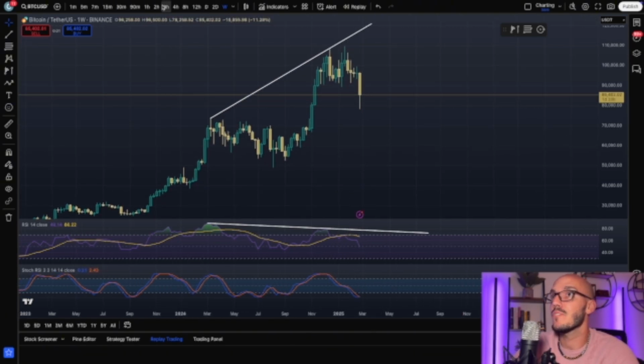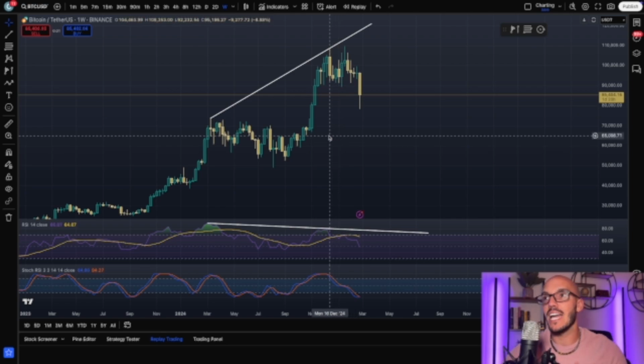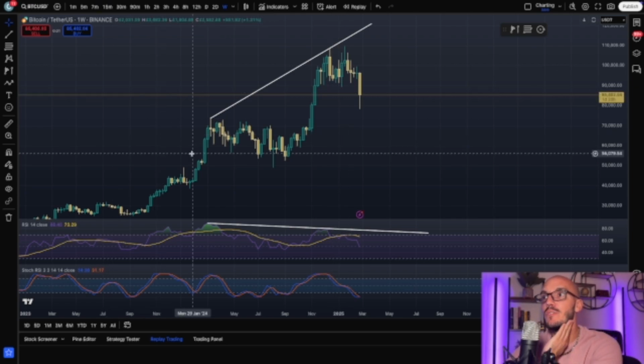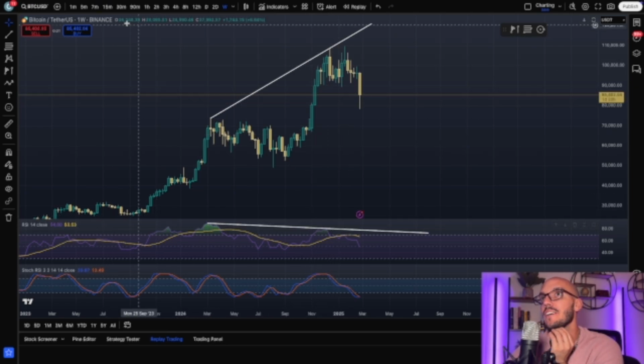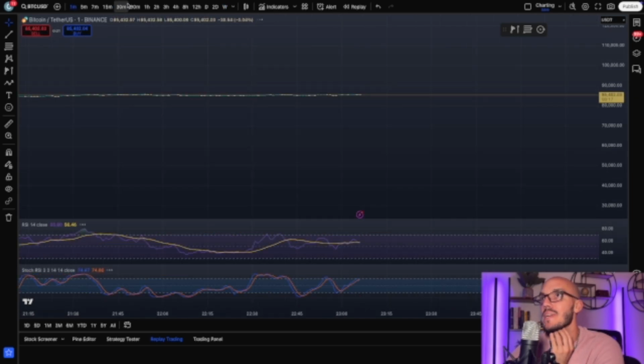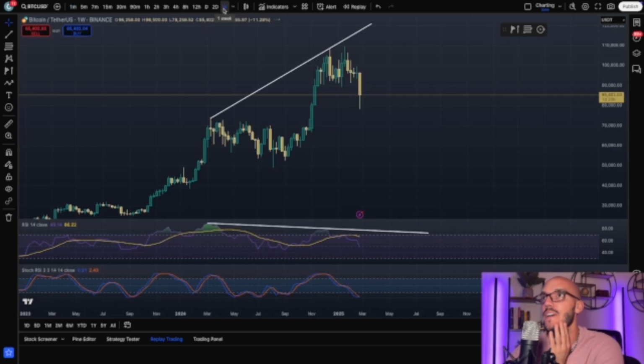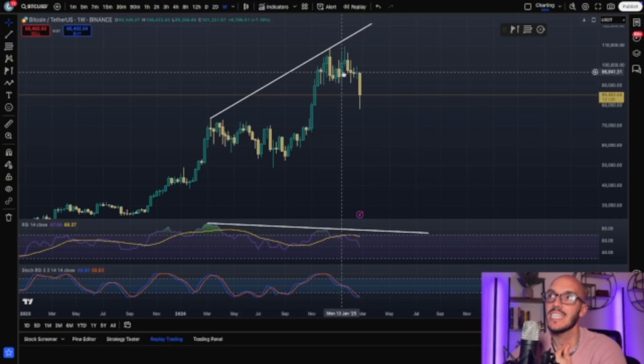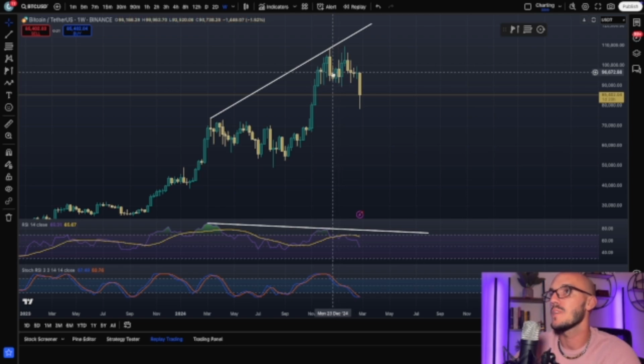And the higher the time frame, the stronger the move is going to be, and the more reliable the indicator is going to be. Like if you get a bearish divergence like this on a minute time frame, it's not going to have the same effect as it would on a weekly time frame. And the higher the time frames are, the longer these divergences can have an effect on the price, on the performance of the asset. Okay, I hope that makes sense.